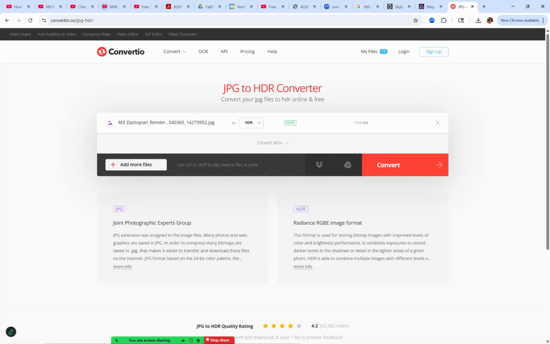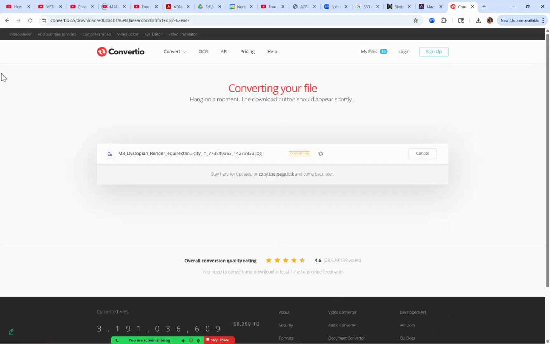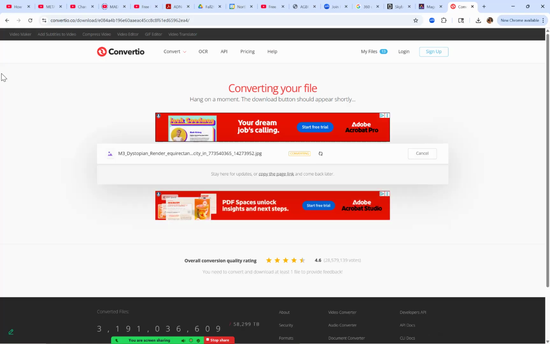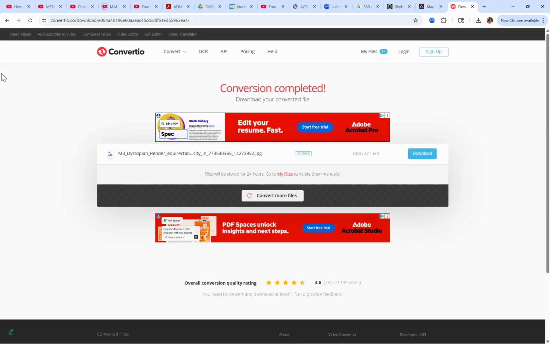So I'll go ahead and hit convert. It'll only take a matter of seconds. And then we'll download it again. And it'll be an HDRI image that we can import into Unreal Engine. So download it.